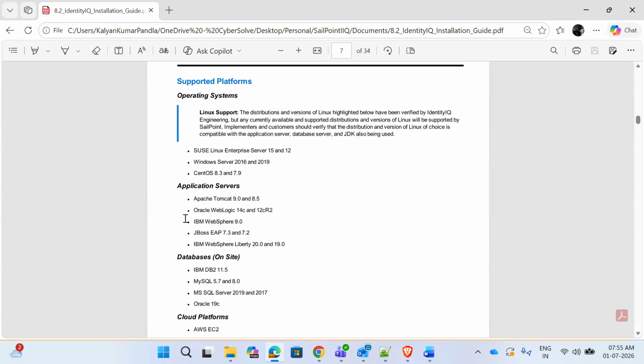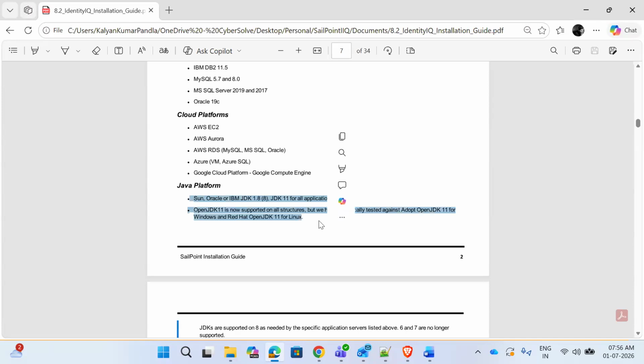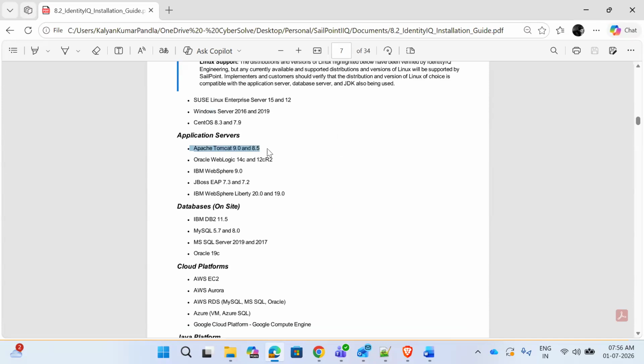Yes, in real time, the operating system will be provided by someone else. A dedicated team will provide the operating system. For the database, we will have a dedicated database team, so they will install and configure the database server for us. We will be installing Java, the app server, and SailPoint IIQ. The operating system and database will be installed by separate teams. Others we have to install. Basically, we need to install the application server for sure. Okay, got it.